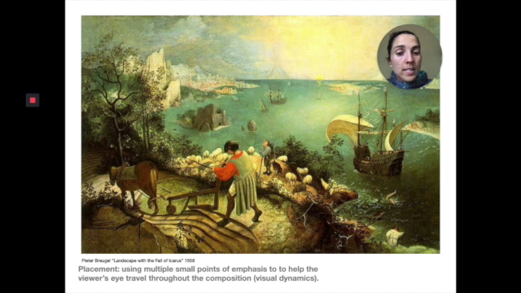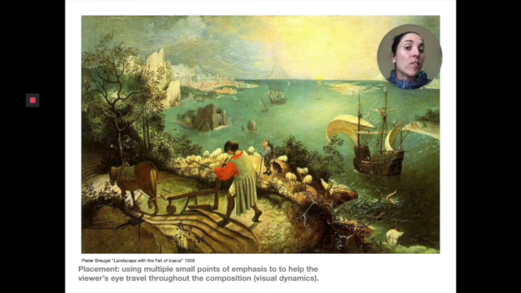Within the water is this larger ship. Then I notice over here there's a little patch of yellow, so this is presumably a sun coming up, and then it leads my eye over to this ship, which is much more detailed, again following the vertical line coming down the mast of the ship. Then there's this kind of funky, I'm not sure if this is roots or some sort of tree over here, perhaps a person swimming, this kind of limb that's sticking out, and it brings me right back to my primary focal point. So it's a little bit of a cycle. The artist has given me a direction on how I should view the artwork.